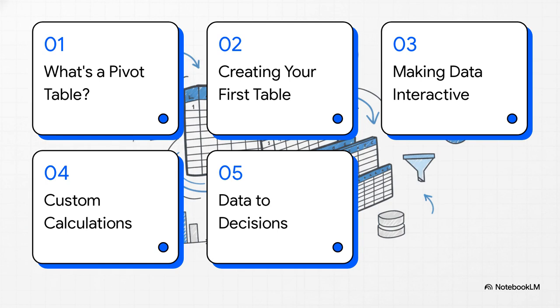Okay, so here's our game plan. First, we'll cover what's a pivot table, just the basics. Then we'll get our hands dirty and create our first one. After that, we'll make it interactive, which is the fun part. Then we'll get into some pro moves with custom calculations and layouts. And finally, we'll tie it all together and see how we can go from just data to actual decisions.